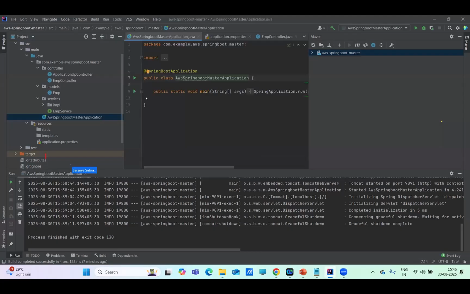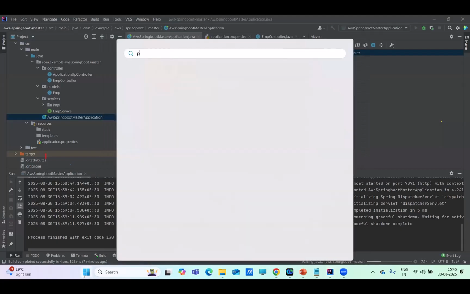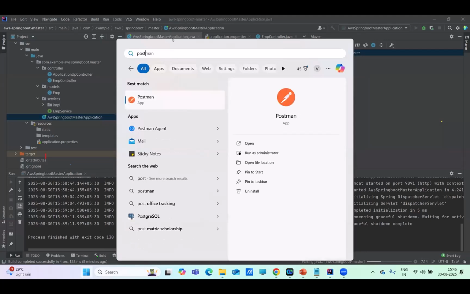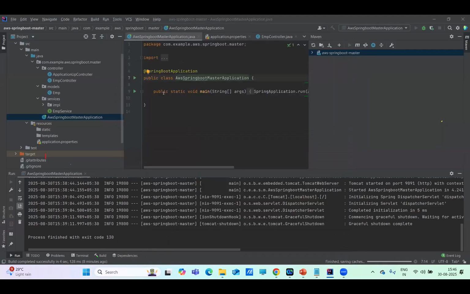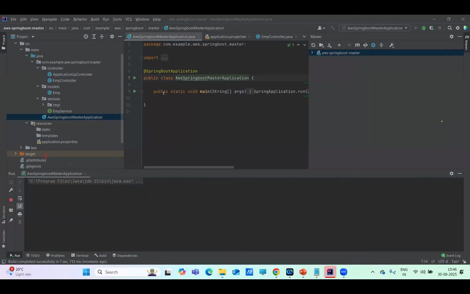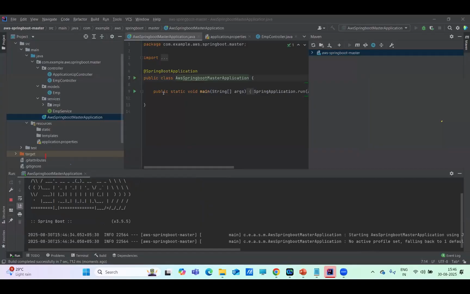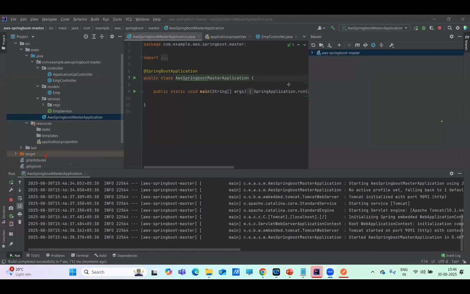So if I run this, I will use Postman. Of course, we can integrate it with Swagger and all. But just to keep things simple, let me just use Postman, correct? To just check whether it works or not. Okay, so our service has started.